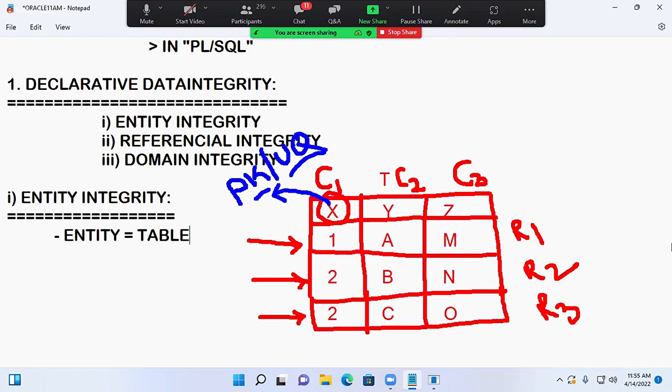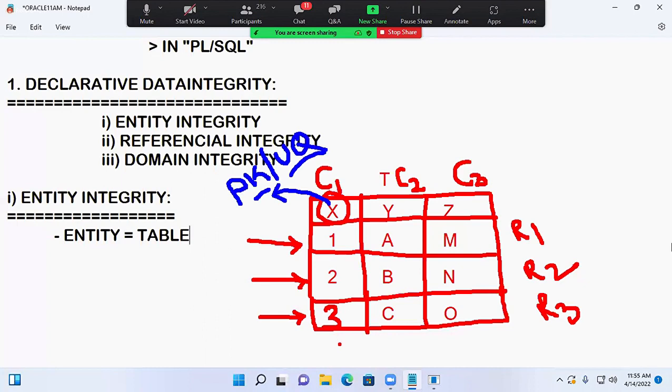Duplicates are not allowed. So when I apply PK or UQ, that is unique, then if a user tries to insert this 3 or this 2, it is never accepted. It shows an error.